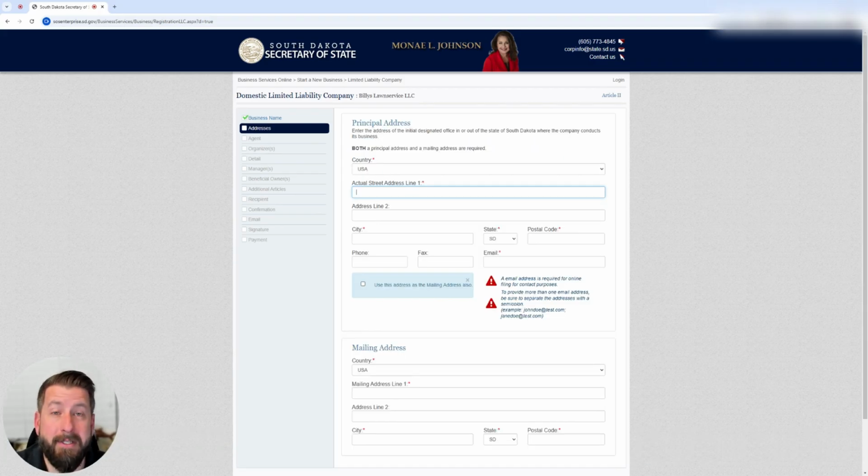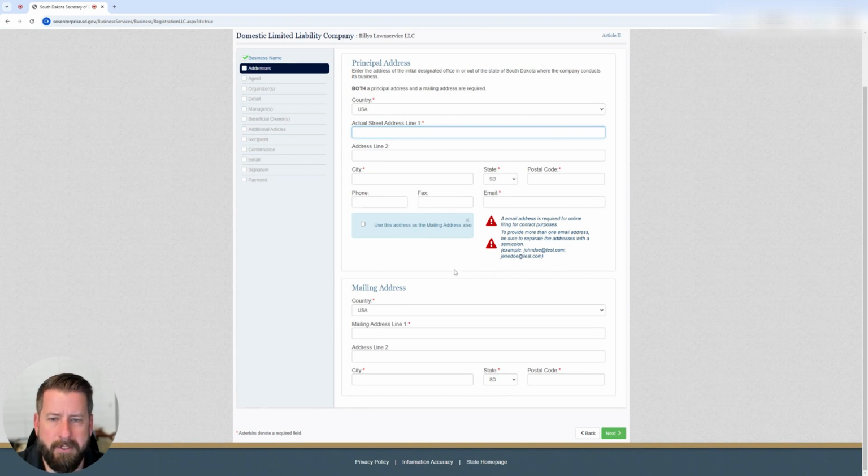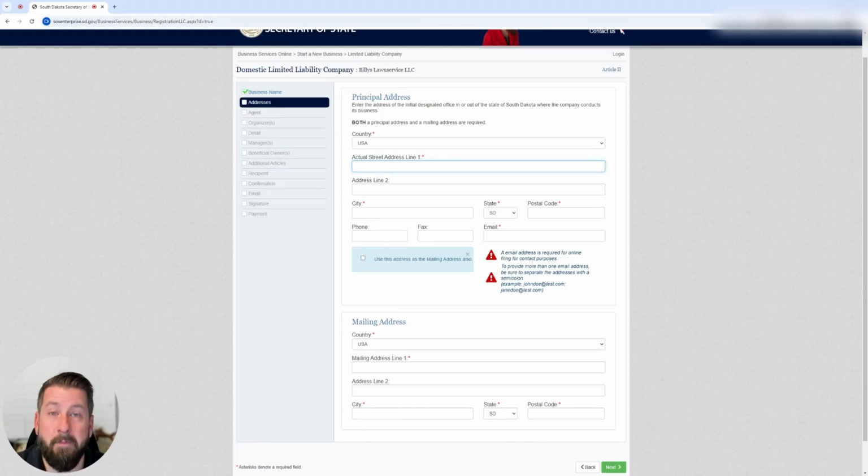All right, now that we have our business name ready, we're going to go to the address. So this is the principal address of where the business is going to be. I would say a lot of LLCs are just based out of people's homes. So if you want to put your home address, that works. Now, if you already have a separate office or a warehouse or another location ready to go, you can use that address. You're just going to put that address here. And then the mailing address, just where they're sending information about this LLC. So I'll fill this out and then we will get to the next section.